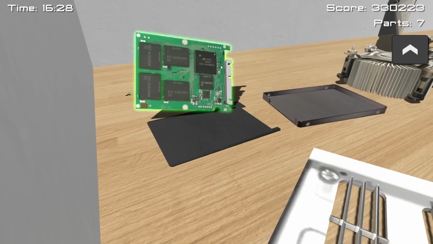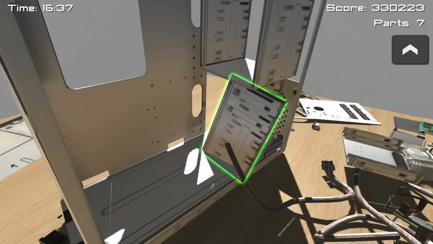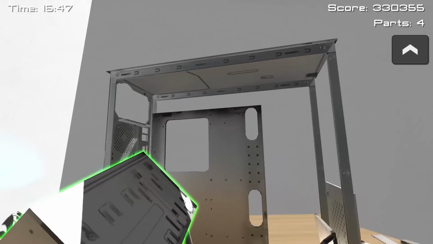Can we remove this little end piece? No. Okay, so we're down to 7 parts here. I think most of it is the case. Now, question is... Oh, here we go. Okay, that... Oh, case is freaking out a little bit. Piece there. Top piece there. Uh-oh. Come on, case. All right, we're down to 4 pieces, and I think I know which 4 pieces they are. Maybe I don't know which 4 pieces they are.